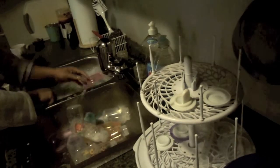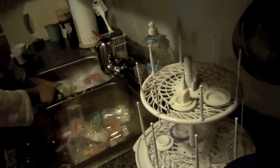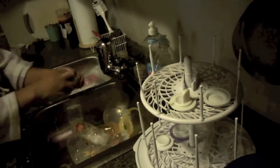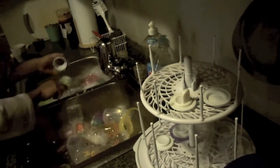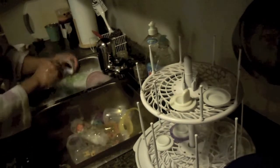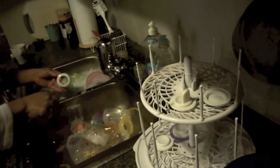When you begin to wash all of the attachments that come with the bottles, you want to make sure to get well into all of those little crevices, as milk and juice and anything else can get caught into those crevices and begin to cause bacteria growth. So you want to make sure that as you wash, everything is very well separated. This is where the small brush attachment comes in very handy, and you want to make sure to get in there very well with it.